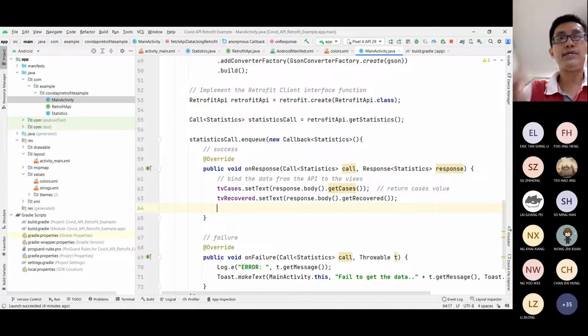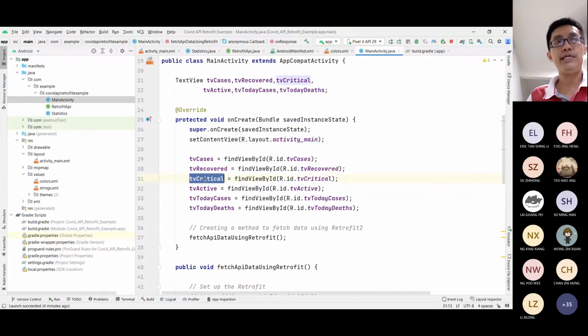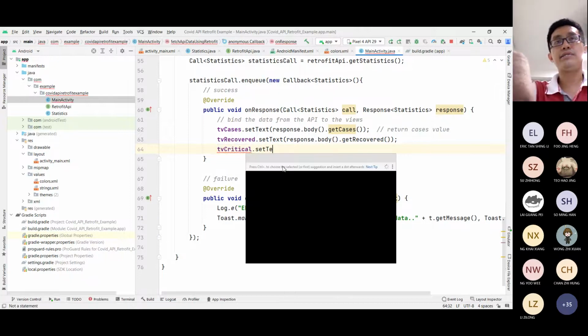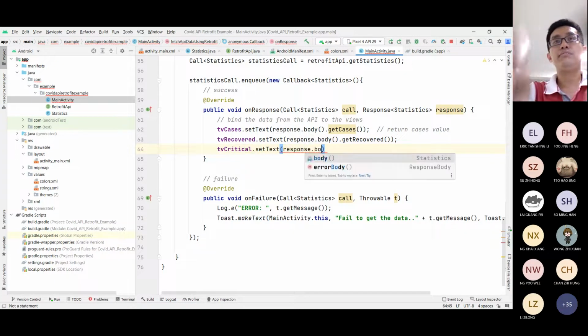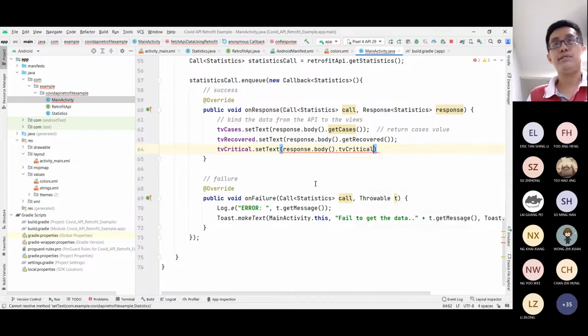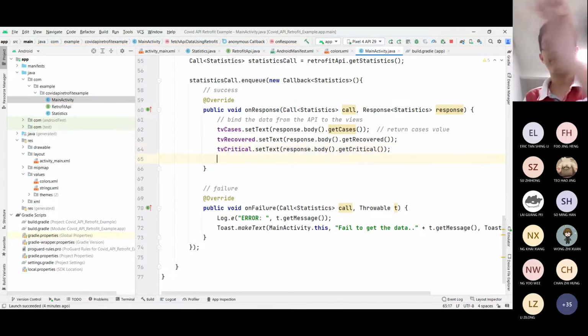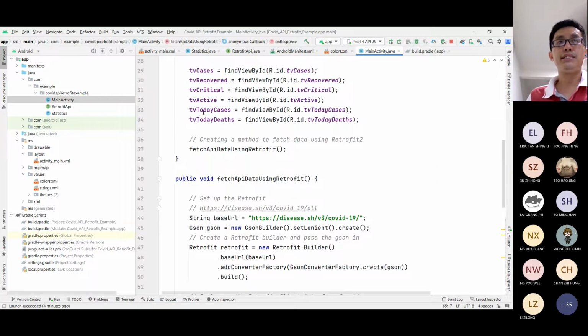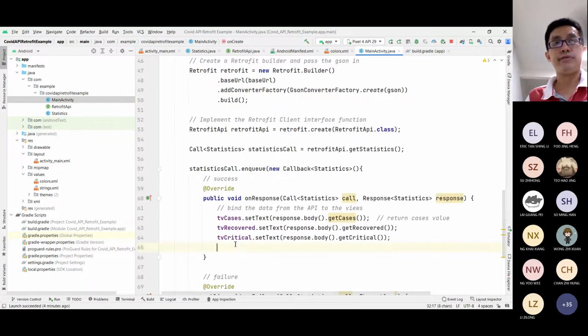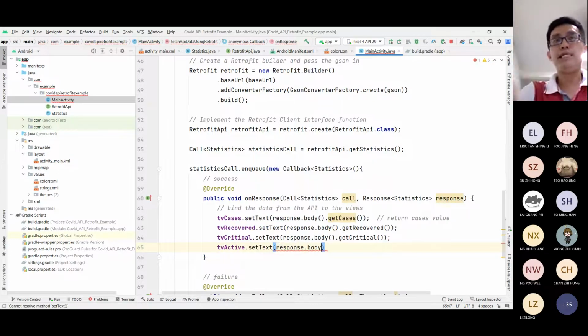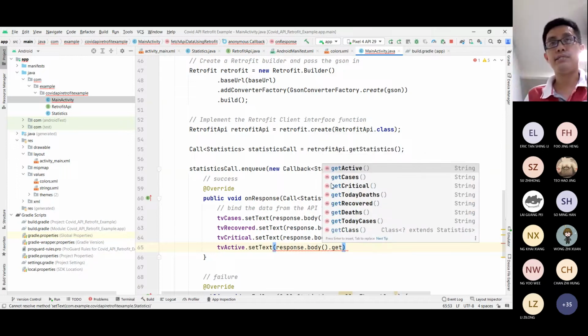Right, so one by one. All these six, critical. I just need to add in this, set text response dot body dot get critical, and not just critical. I have to call the function to return the property value. Then this one, TV active, set text response dot body dot get active.